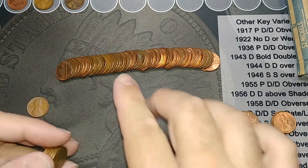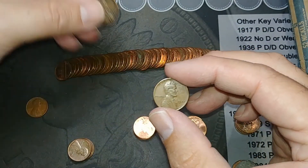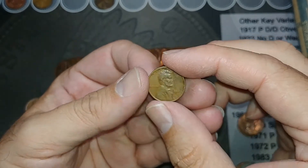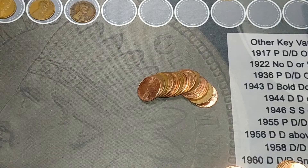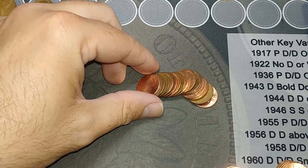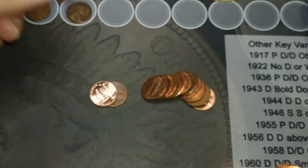I'm on the next roll and I noticed a lot of copper in here, so I'm hoping for more wheat cents. We did get one wheat cent - a 1944 out of Philly in really nice shape. Then on roll 13 of the pennies, as I was going through I spotted another wheat cent - a 1956 out of Denver. That's our first 1950s wheat cent - so now we have three in the 40s and one in the 50s.